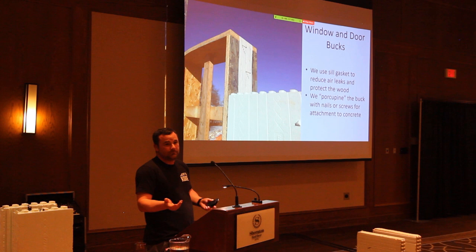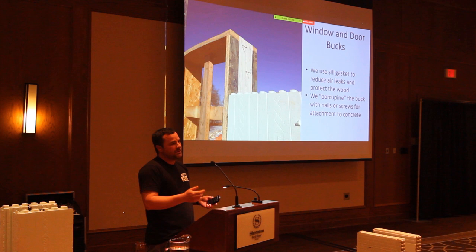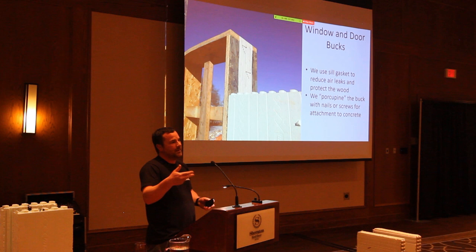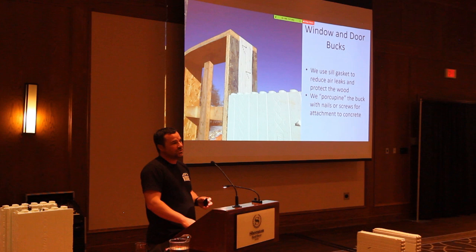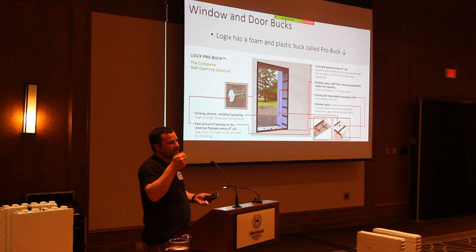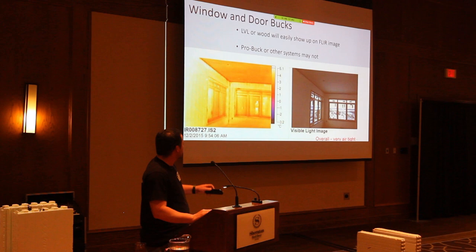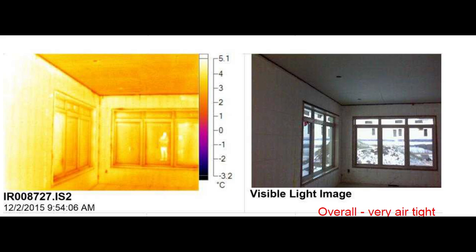With smart trim or Hardy siding, it gets a little tricky. Since the ties are every eight inches, you're not far from a connector. With Hardy, if you're four or six inches away, not a big deal. For vinyl siding with smart trim around windows, you could technically staple or fasten the J-trim through the side into the smart trim itself. Using an infrared camera, you might see an LVL wood buck around the window — you can see it in this image, as well as the LVL at the top.